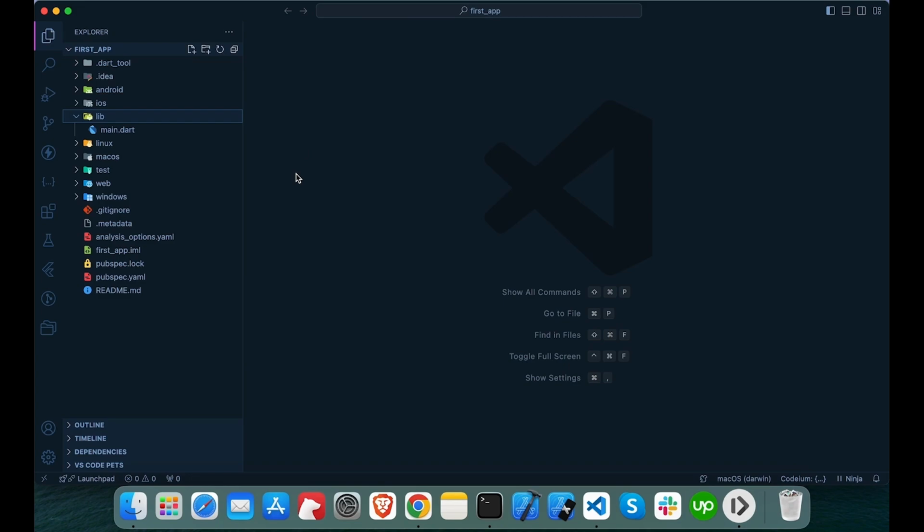Now there are certain platform specific folders which you can see here: Android, iOS and web. These folders contain platform specific files which are necessary for running your app on different devices. Typically you won't need to touch these files directly, Flutter will handle them for you, but depending on the complexity of the project you might need to do something in these folders, but for now let's keep it like that.